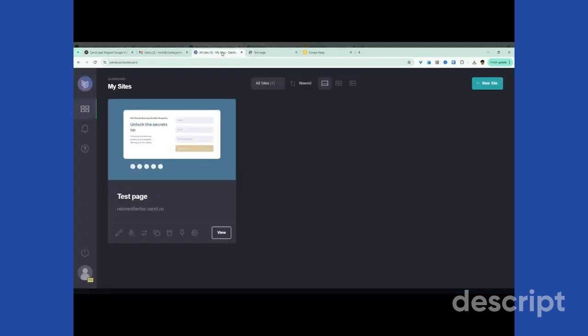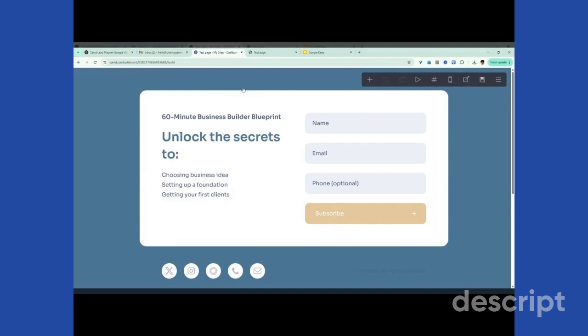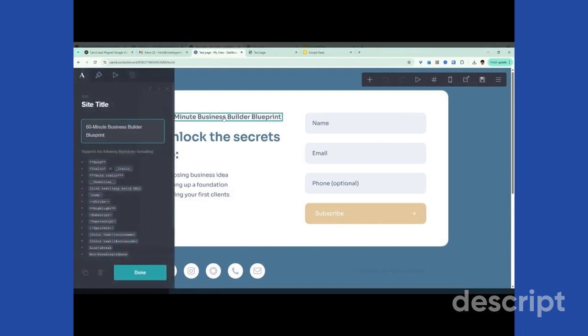So when we want to edit this form, you're going to see the behind the scenes for this form. Remember I said the text is a placeholder. When you click on the text, this is where you go to the left and you can change it to whatever you have. My advice is to have all of your text, your images, everything that you're going to put on the lead magnet, on another document.